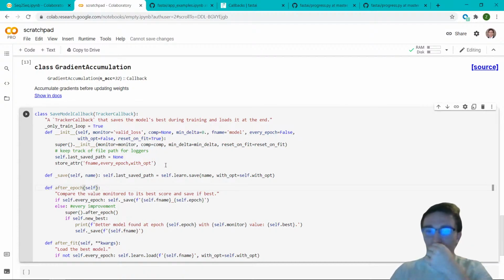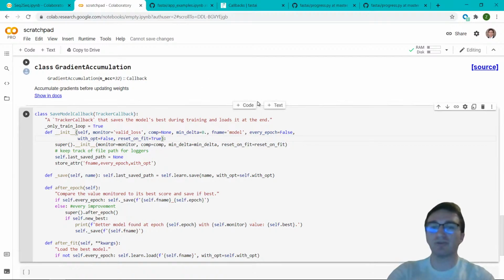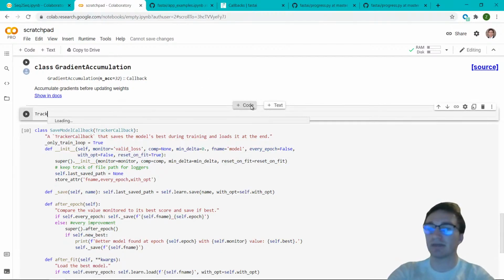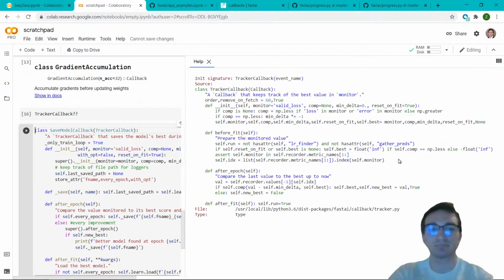So, reset on fit means, so like, my understanding at least of what this would do, but actually let's not even do that. Let's straight up look at tracker callback.